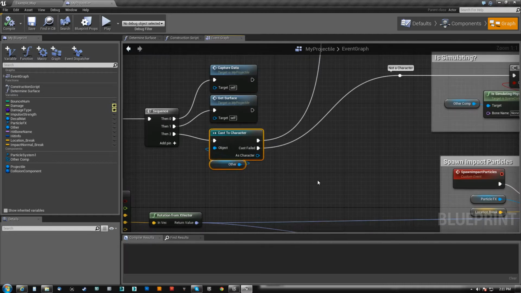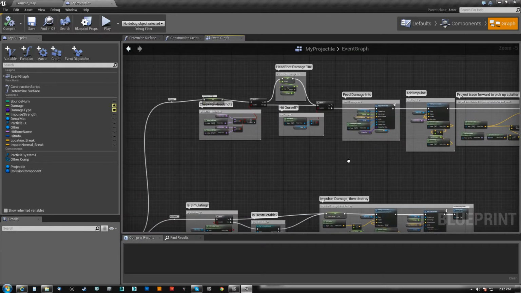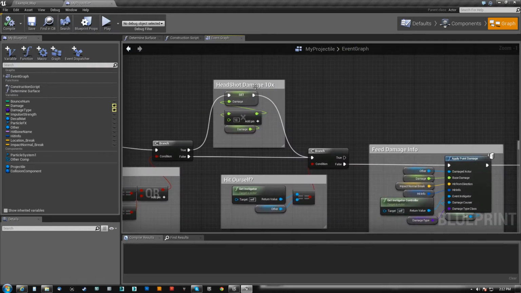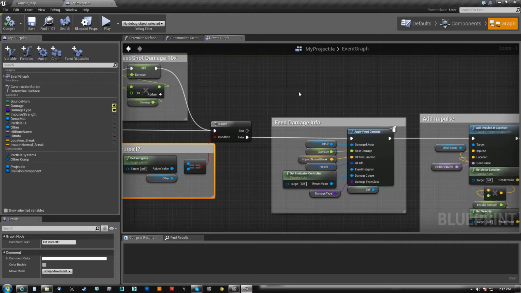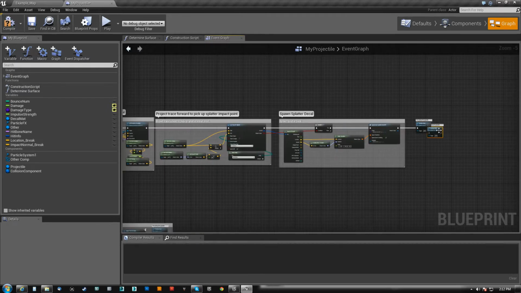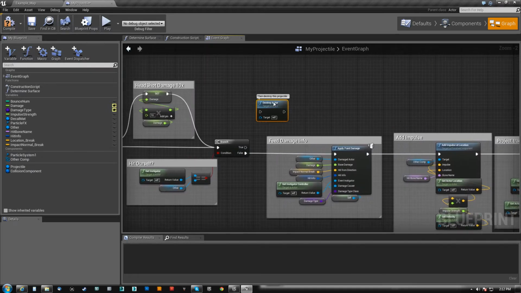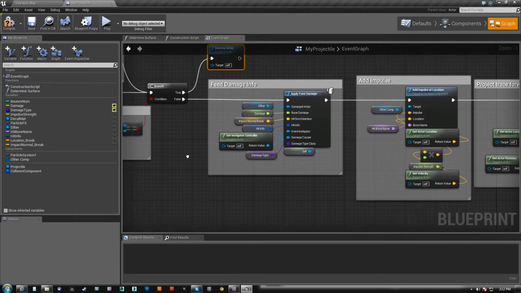So then we check if we hit a character. That's the first thing I want to see. Did I hit another character? If I did, I do this extensive stuff up here where it's not really that difficult, but I check for headshots. If I got a headshot, I increase the damage. We check if we hit ourselves. If we did hit ourselves, we don't want to do anything. Actually, I still want to destroy the actor, because there is a chance that the character is for some reason moving forward faster than the projectile can come out, so it's a good safety check.